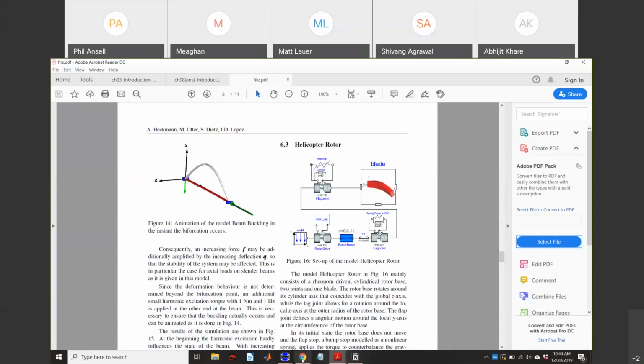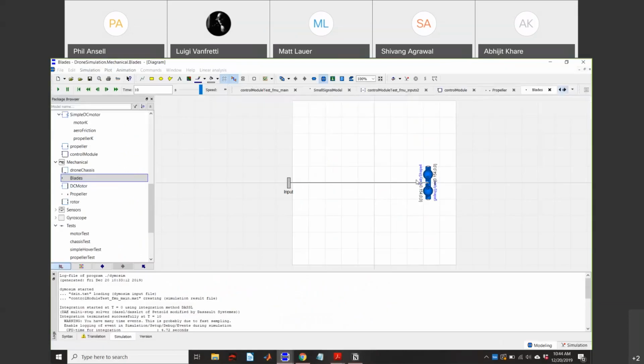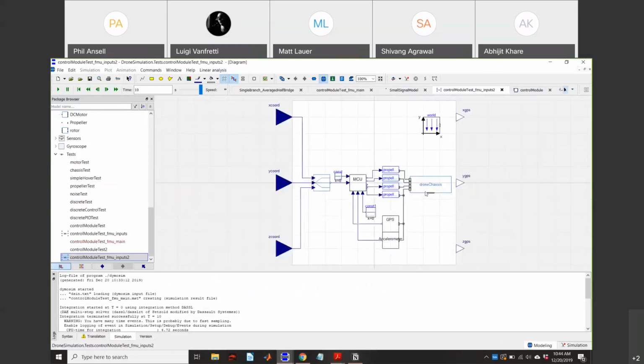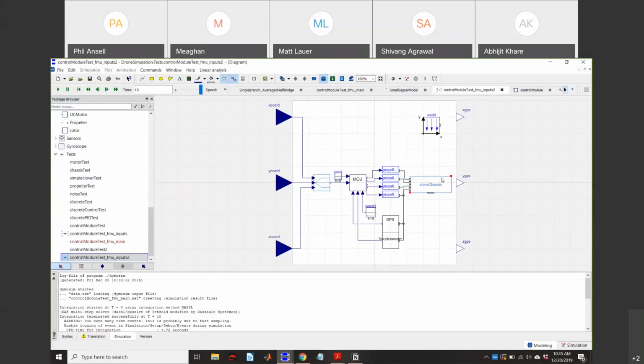Megan, go back to the model so we can go over a few more things. If you go to the top layer, right? Okay. This top layer is the other top layer. So the next thing that you could explain is that we are connecting to the airframe, right? Yep. So you could now show the airframe model. So we're now connecting to the airframe model, which is here inside of this model.